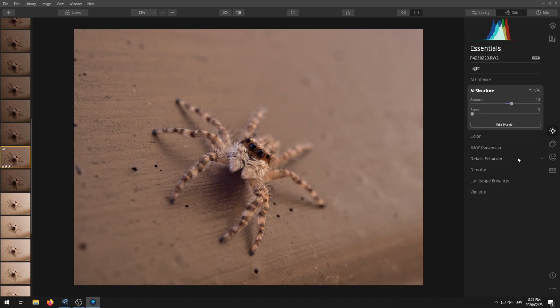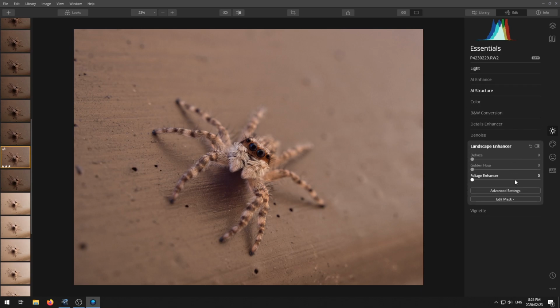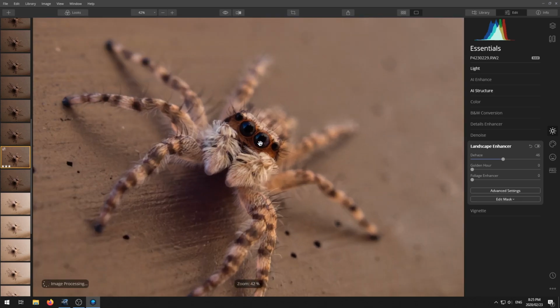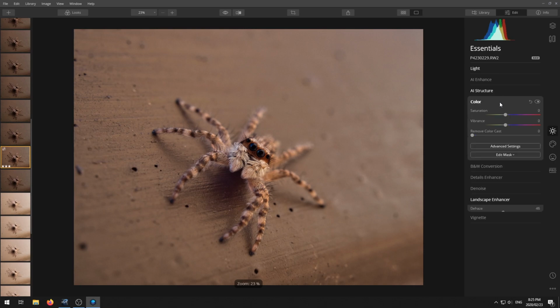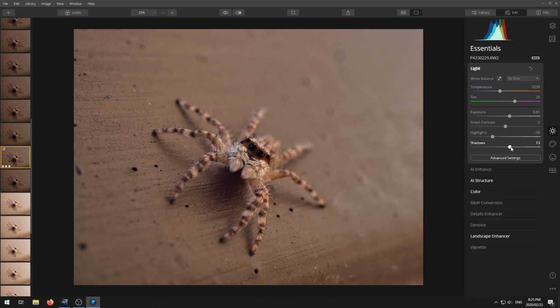And then a nice little trick in Luminar is if you go to your landscape enhancer and actually use the de-haze feature, that will add in clarity as well, but it does reduce your exposure as well as it adds in saturation, so it makes it a little bit more colory, which is okay, but we'll just offset that by bringing up the shadows a bit. So let's bring up the de-haze a bit, and yeah, the eyes look nice and poppy, so that's cool. And then we're just going to reduce the color slightly. There we go. And the shadows we're just going to raise a little bit again to get the brightness back.